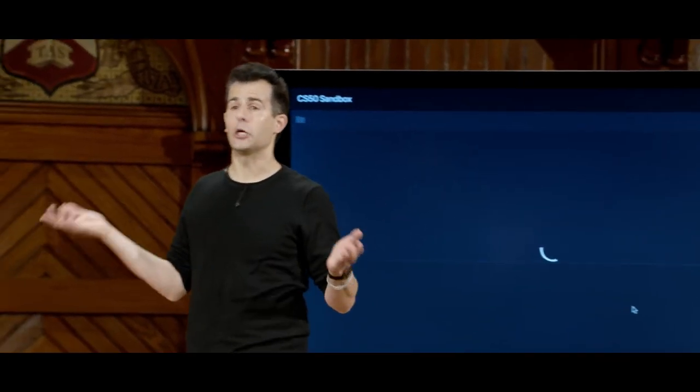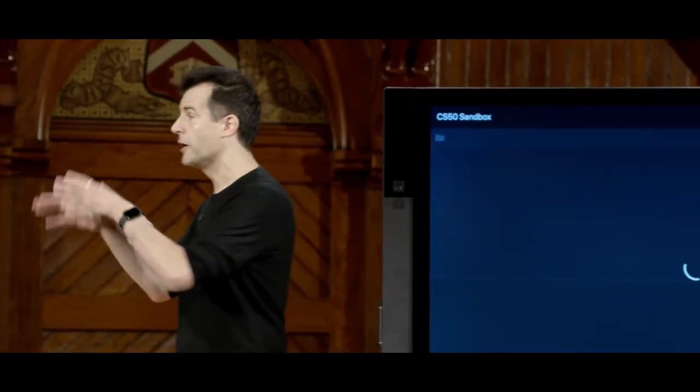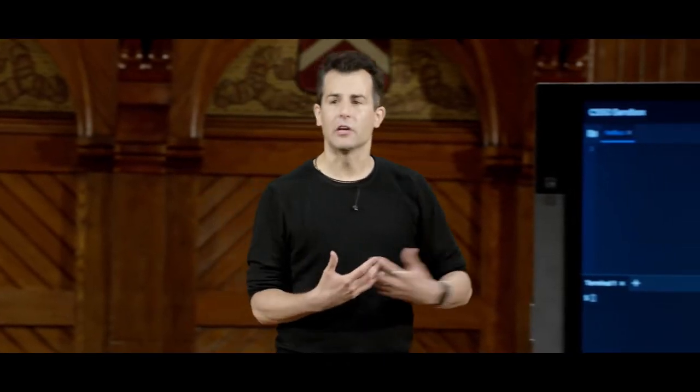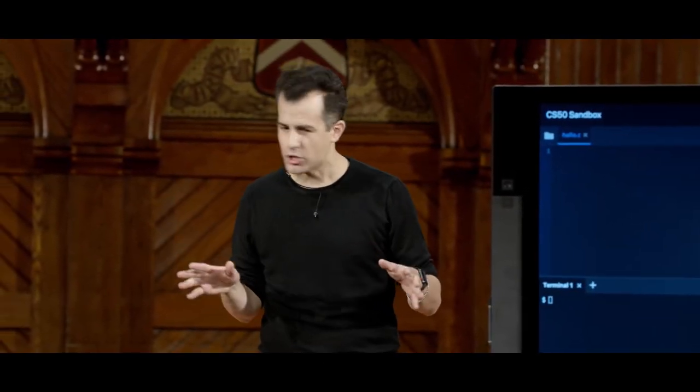So I need a place to write code. The reality is I could just use my own Mac. I could just use my own PC. Frankly, I could even use certain mobile devices these days. But then we would have hundreds of other people in the class, all with slightly different configurations on their Macs and their PCs and their phones and the like. And so everyone would kind of have different software and different settings, and that just never works very well.